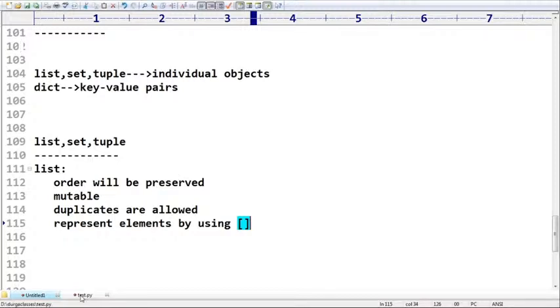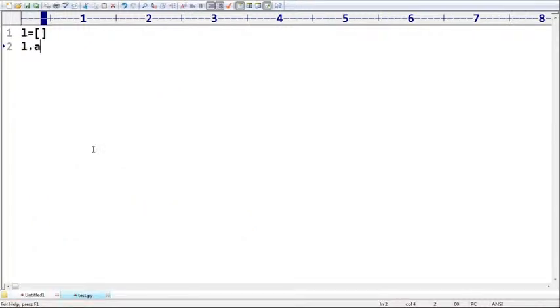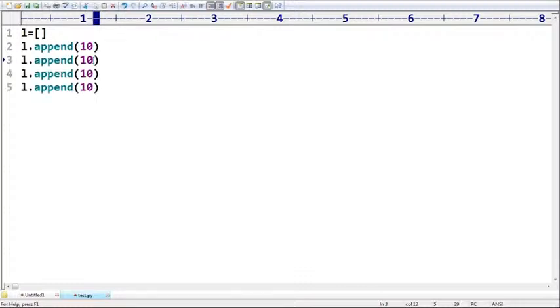L.append(10). L.append(10.5). L.append(2). L.append('Durga'). Now print(L).